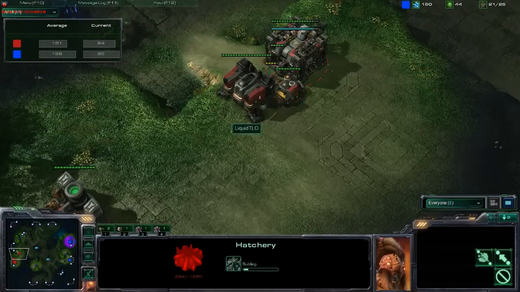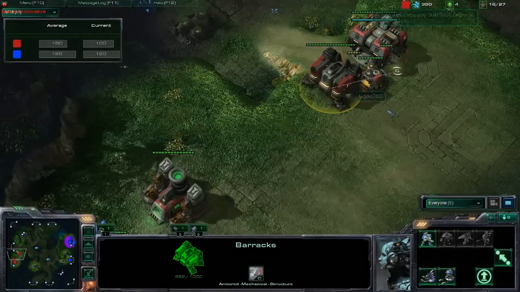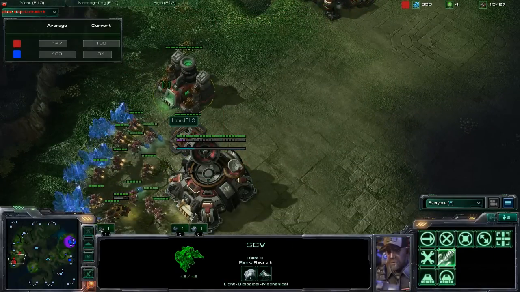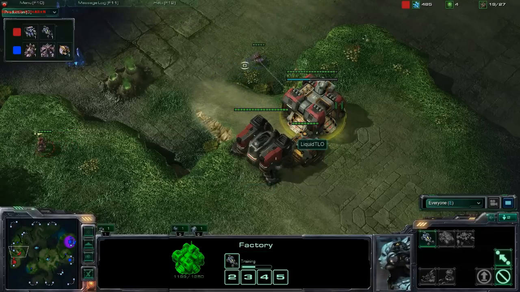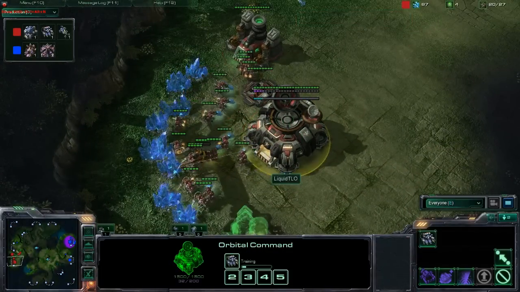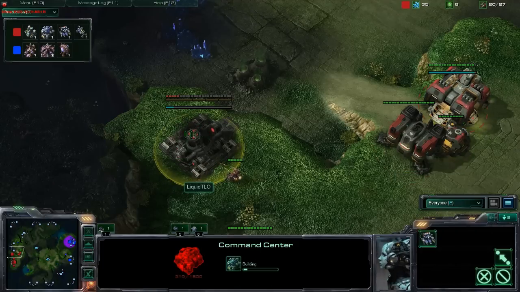TLO on the other end of things got his factory up very fast, so it looks like he probably put down his barracks and that factory really quick. Oh, important to note, he has taken his workers off the gas, which means that he's going for a very quick Hellion harassment. This is a very signature move of his. He then focuses all of his units quickly onto his minerals, at which point he pumps out 2 to 3 Hellions and gets his command center up.